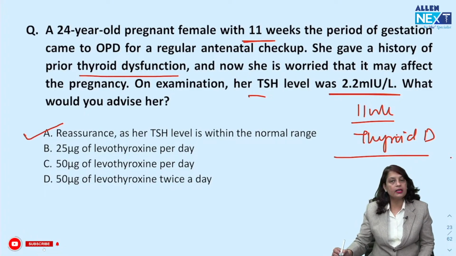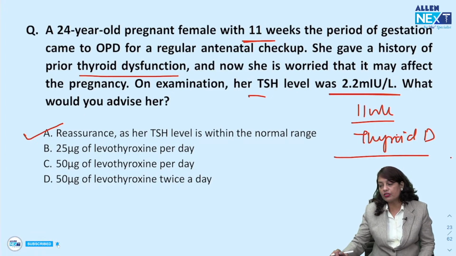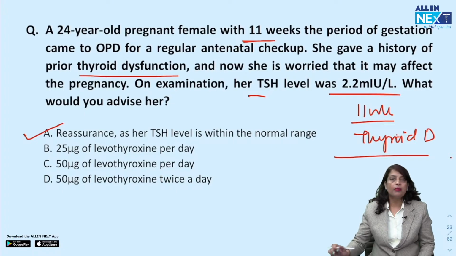So this is the normal range for TSH. I am going to continue this pregnancy and from time to time repeat the TSH levels, and if it is deranged, that means elevated, then I am going to put the patient on levothyroxine. But this is normal, so I am not worried. At 18 or 20 weeks, I am going to get a level 2 ultrasound done to rule out congenital anomalies. If the value is deranged, only then I am going to give her medication, otherwise not.